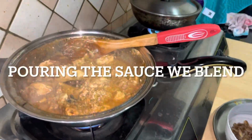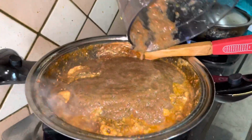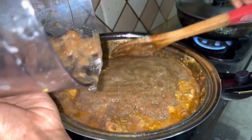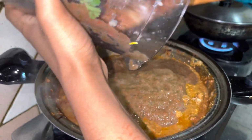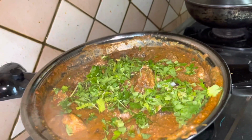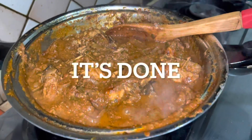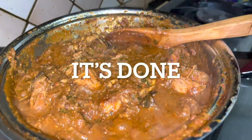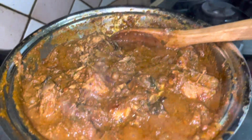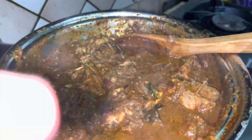Now she will pour out the one we blended, the tomato and the coriander leaves. Now she's adding the garnish on it. This is the coriander leaves on top. Now it's done, the chicken gravy a la Kerala style. So let's eat it.